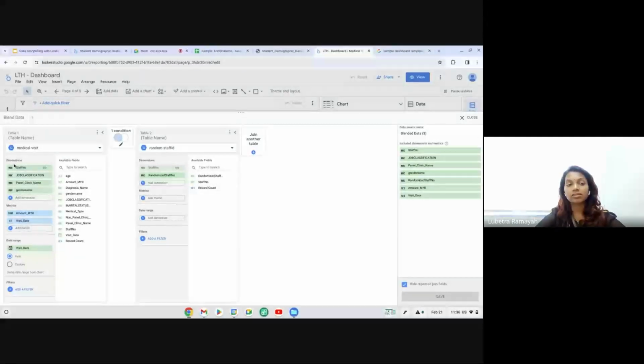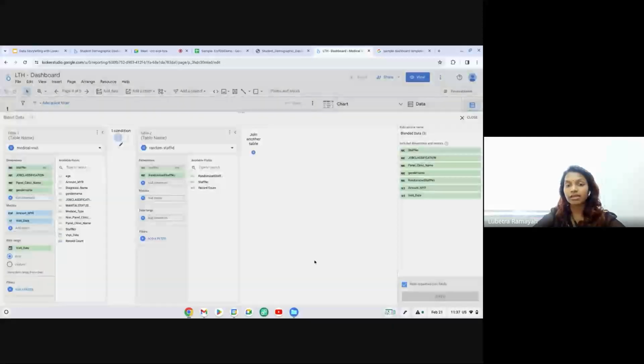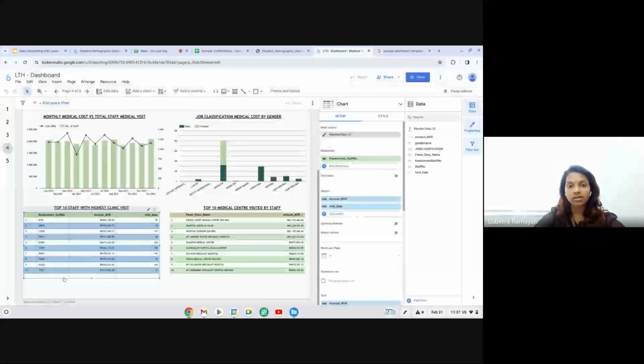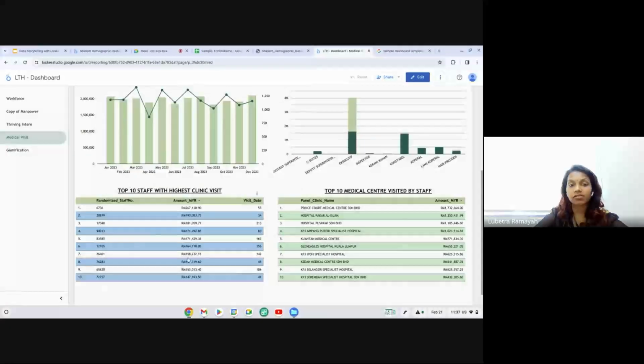I just changed the staff number in a random staff mode. So I created a random staff data and then combined it as a left join, and then I created this blend data, relation data, and then I created a chart with this relation data. So this is the relation data that I created. When you have the right data and you create a relation with that, you will be able to see it.